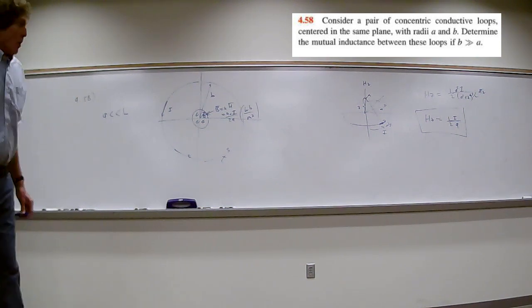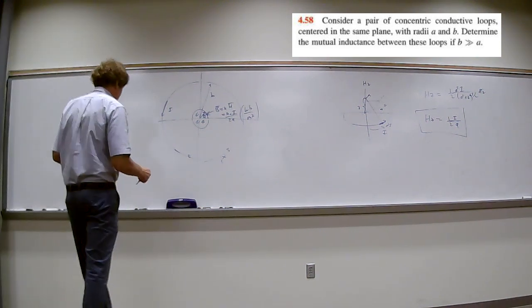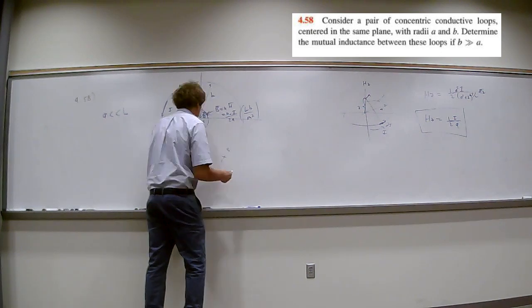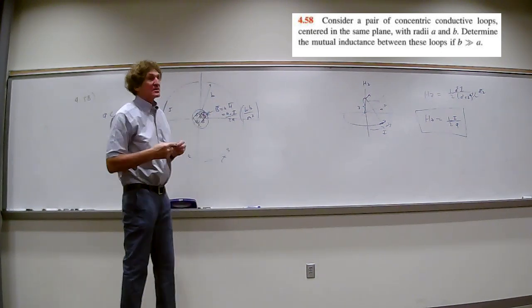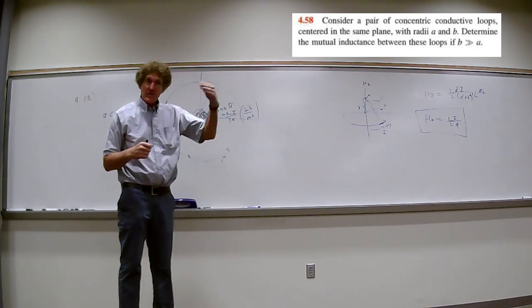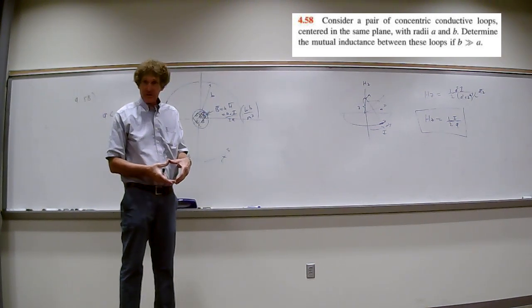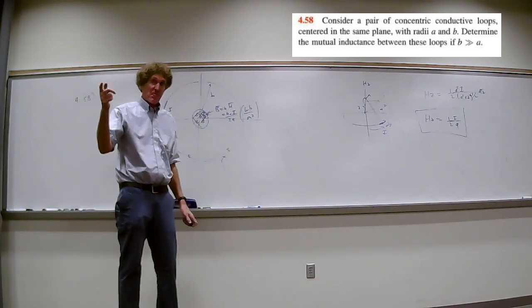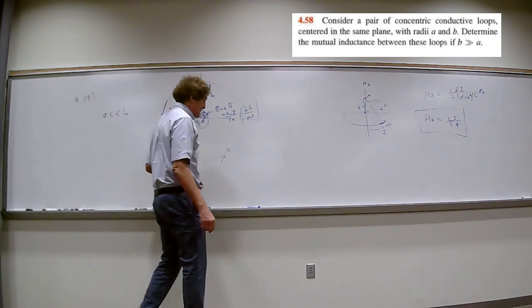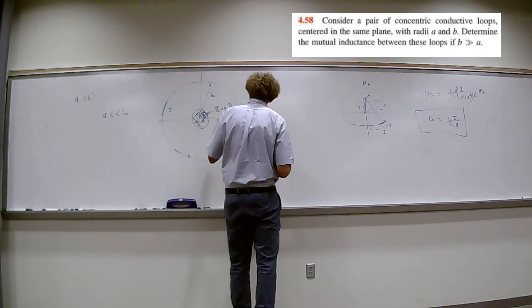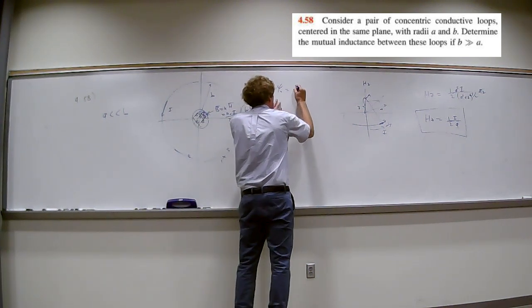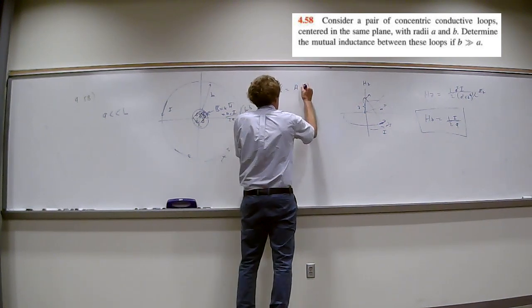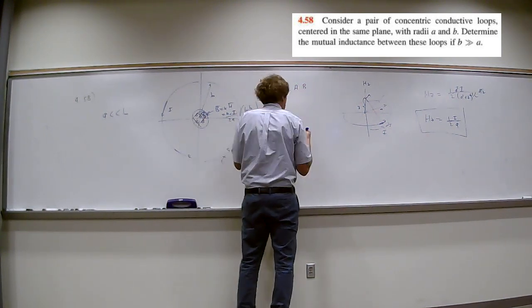Now, how much flux goes through this region right here? Remember, my assumption is the H field does not vary over the area of that small loop. That's the assumption. Y'all follow me, class? You asked me about this. Are you with me so far? All right, so the total magnetic flux would just be the area of the loop times the B field. What's the area of that inner loop?